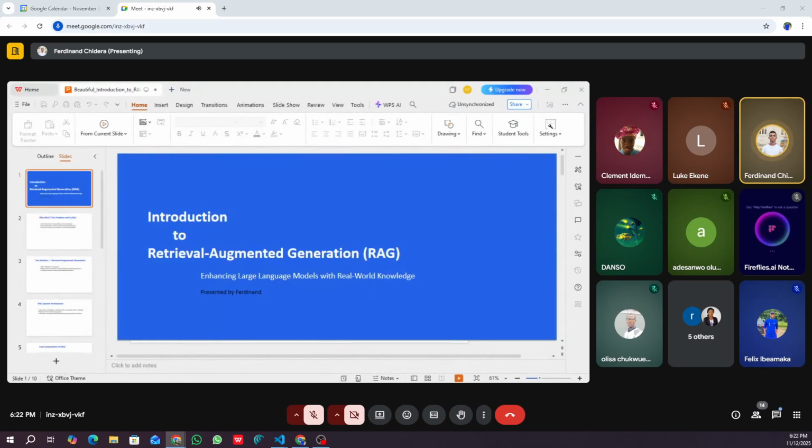So the RAG system architecture is all about the user query, the retrieval system, the relevant documents, and then the large language model, and then the answer. The retriever finds relevant documents from a vector database. Vector is seen in the next slide, so let me not jump into it. Then the generator uses both the retrieved information from the retriever and the query to produce a response.